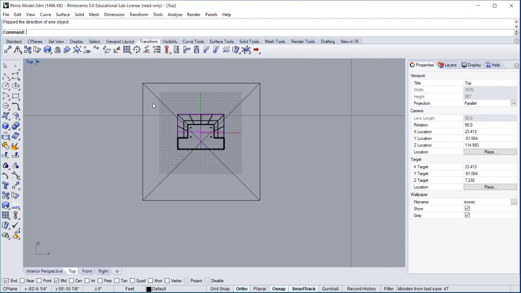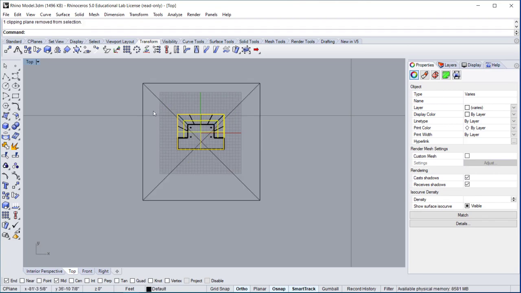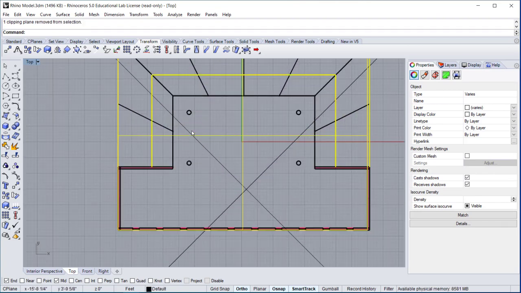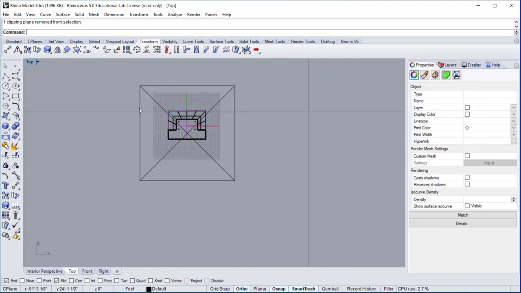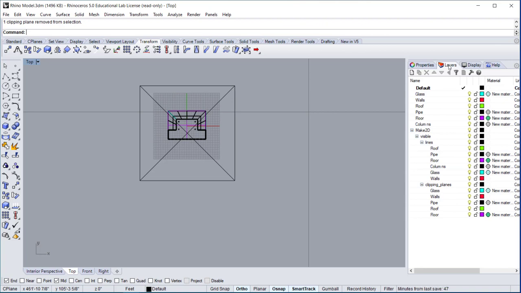So once you have this all sorted, you can scroll over everything. I'm going to hold Control to deselect. Hold on, I think I've locked some stuff. Okay.